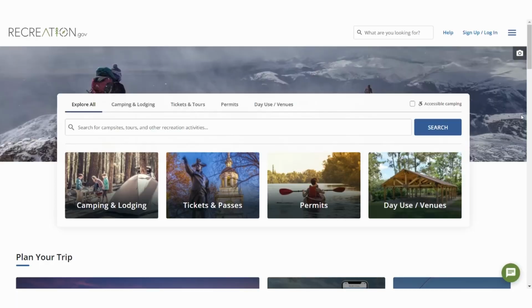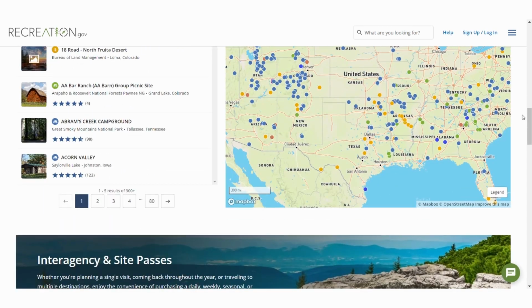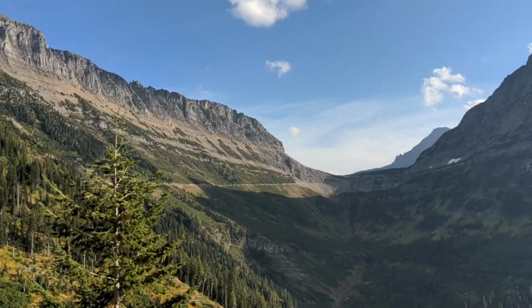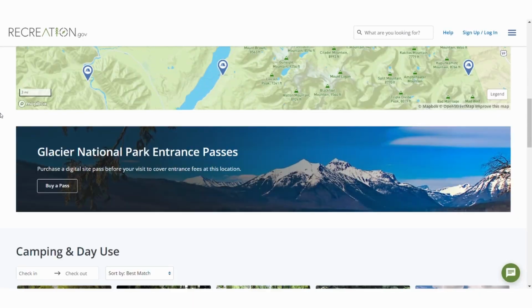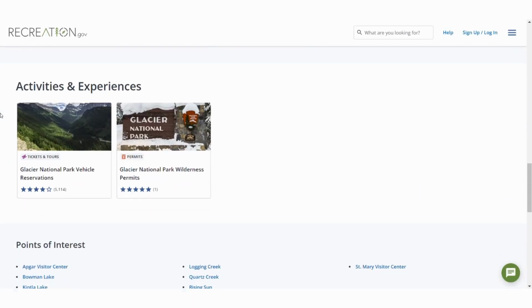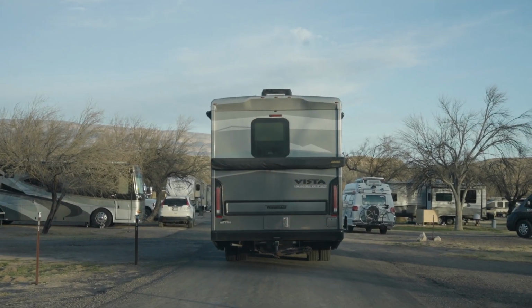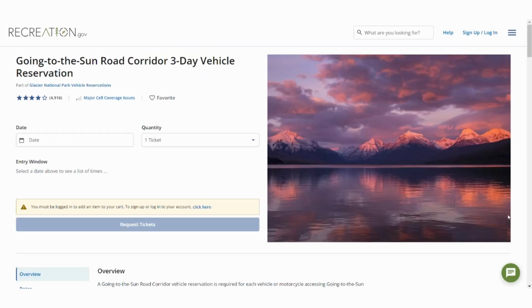And that brings us to Recreation.gov. This is going to be the hub for all of those reservations. Camping, and for some parks like Glacier National Park, you have to have a ticket to even access the main part of the road. So go on to Recreation.gov as soon as you know the dates that you want to visit and start plugging those in and see what availability there is. And speaking of dates and times, you're going to want to set some calendar reminders for yourself because it's way easier if you set those in advance, so that you know that in 4 months' time you're going to need to start planning the campground reservations and getting your Glacier National Park reservation for the Going-to-the-Sun Road.